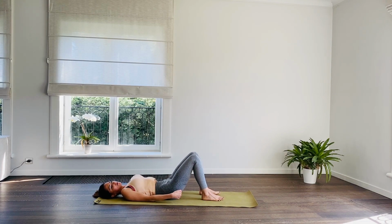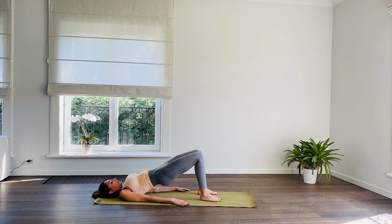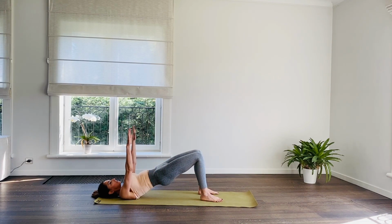So we're not done yet from here. We're just starting actually. So this is all the intro. This is the intro work for the core, and the intro work to the back of the legs. Take your hands down. Slowly curl yourself up, lifting your hips up, hugging the inner thighs towards each other. Good. You're gonna inhale, you're gonna raise the arms up towards the ceiling. So again, lifting the hips up and then connecting the core, the front core to the back core.